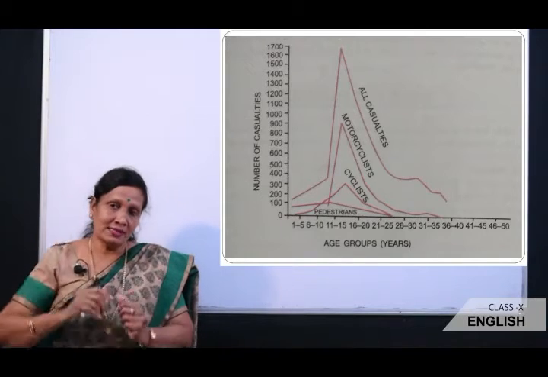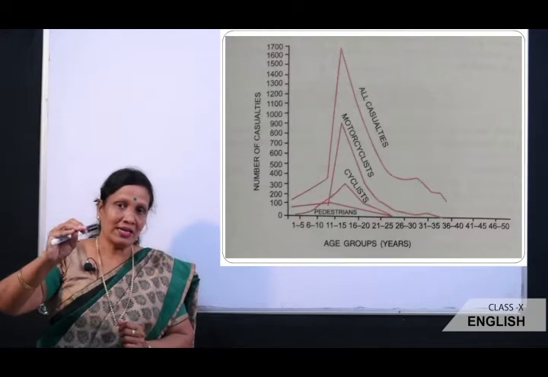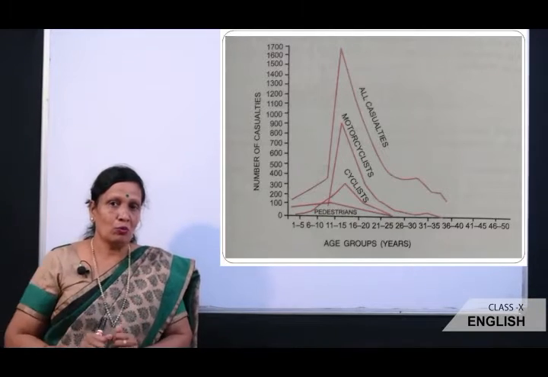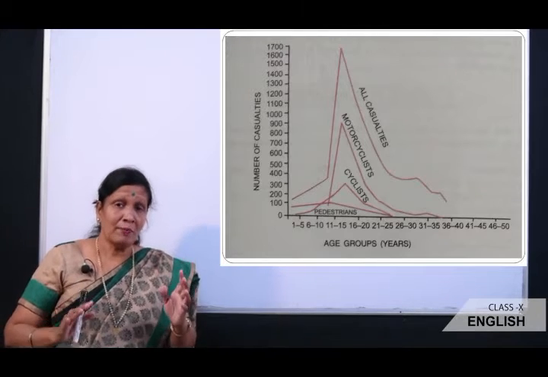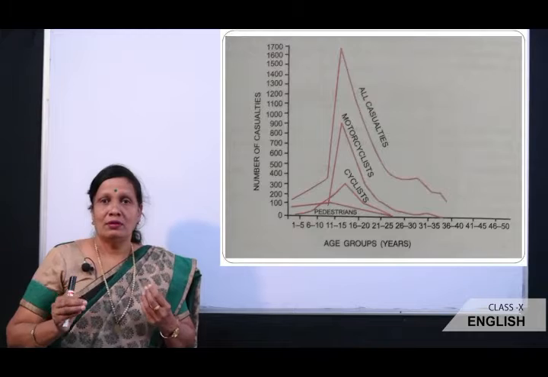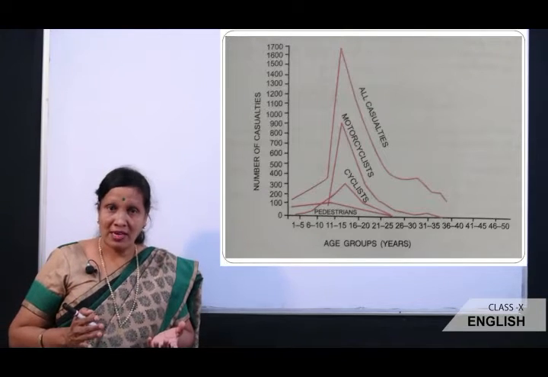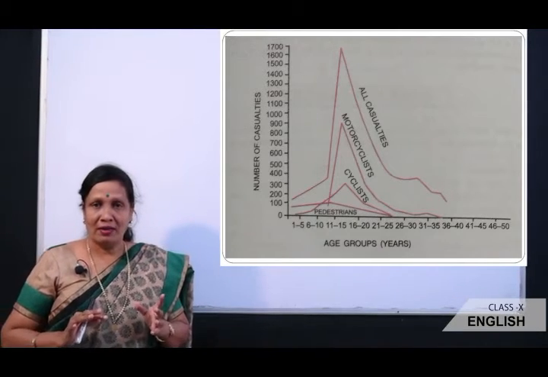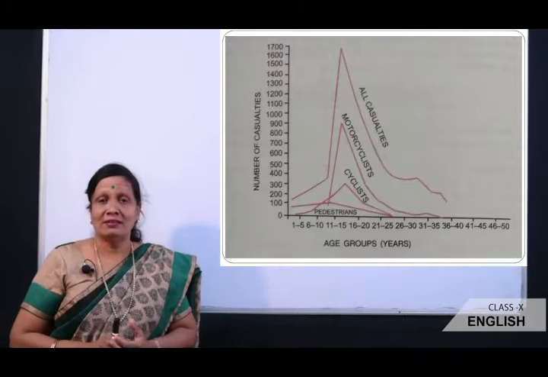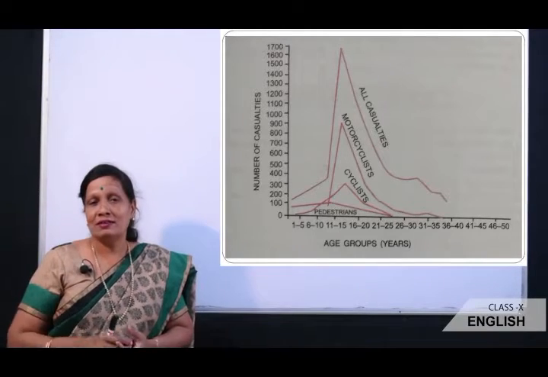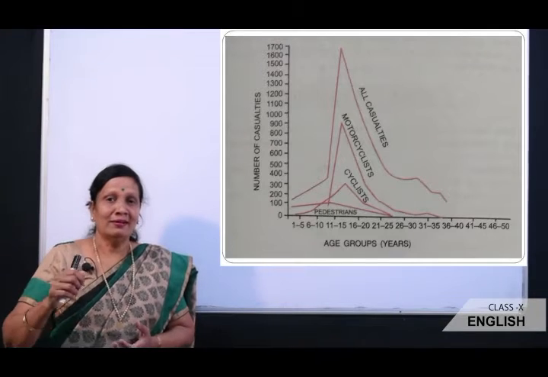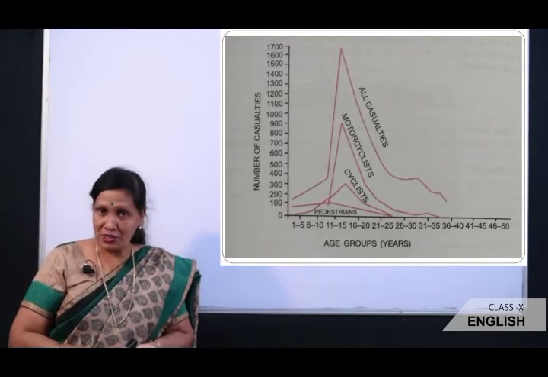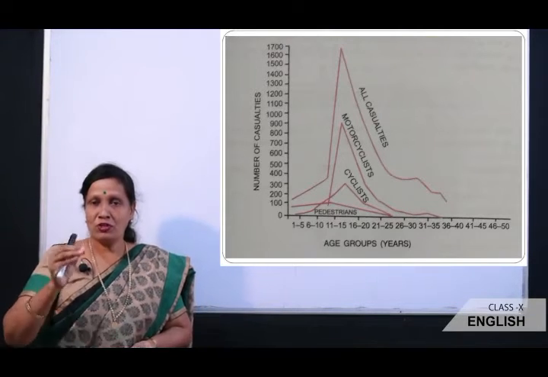So when you look at this graph, you have to very carefully look at the pedestrians, the people who ride cycles, and the people who ride motorcycles. And you know that these days youth do rash driving, right? They do not follow the rules because they are excited, they have a passion for driving all the latest vehicles with all the latest technologies in them, and in excitement they sometimes, or most of the time, try to break the rules, which causes these accidents.